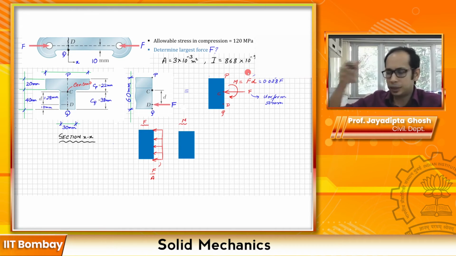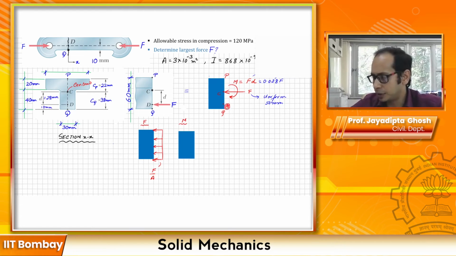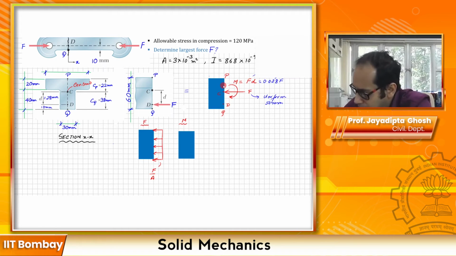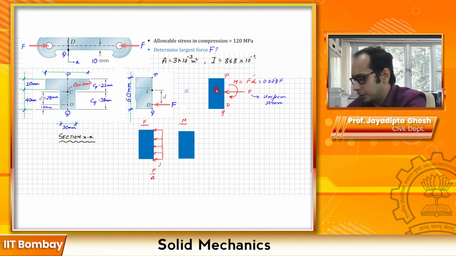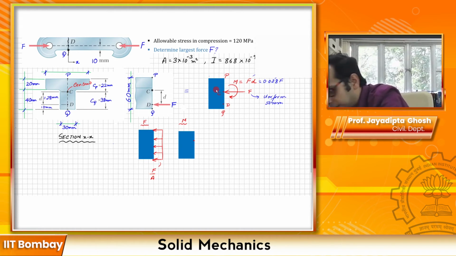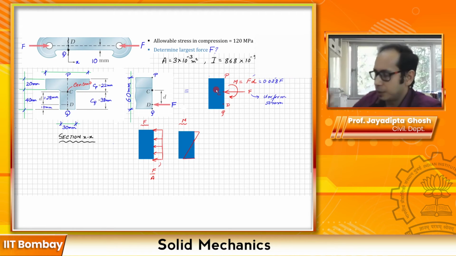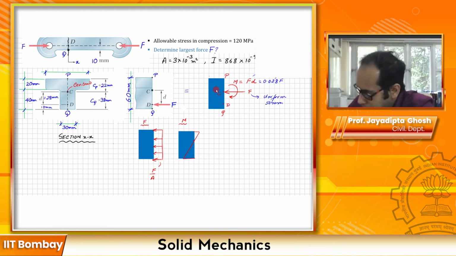So M, since it is acting clockwise over here, as you can understand, the bottom part will be in compression and the top part will be in tension. Your centroid is somewhere about, say, this particular point. It's not exactly at the center. It cannot exactly be at the center because it's not a proper rectangle, so in this case it will be slightly shifted up over here. But the stress distribution will be something like this. So as we interpreted, the bottom is in compression.